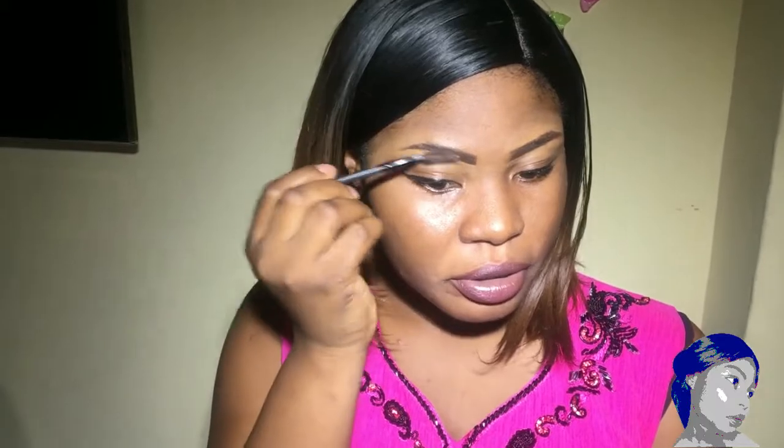So when you're done with aligning it, use your spoolie brush to brush it out to make sure everything is in place. And there we go. This is the straight eyebrow. Like this. So guys, the second style is the curved style.